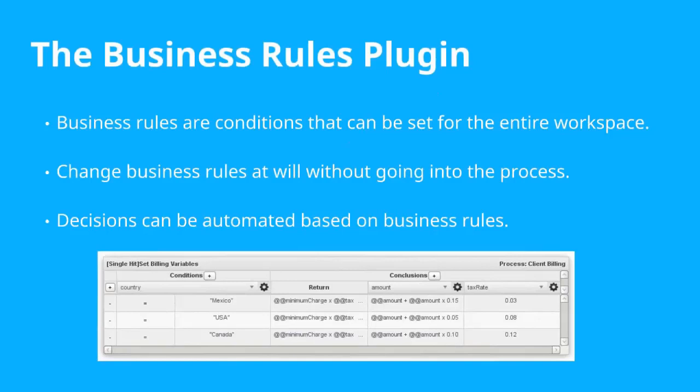Well, that's exactly where the Business Rules plugin shines as a savior to help your company. This plugin's main function is to keep a strategy separate from process design. As my friend Edwin here will show you in a moment, you'll be able to define this kind of rule set for your entire process using a really friendly user interface. So you can imagine that your analyst will take sole charge of maintaining business logic for multiple use cases in a centralized location, while leaving process design and configuration to your IT experts and developers.